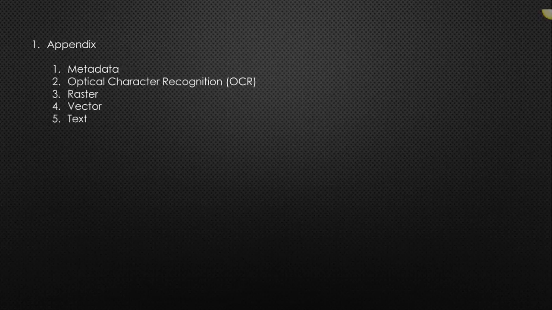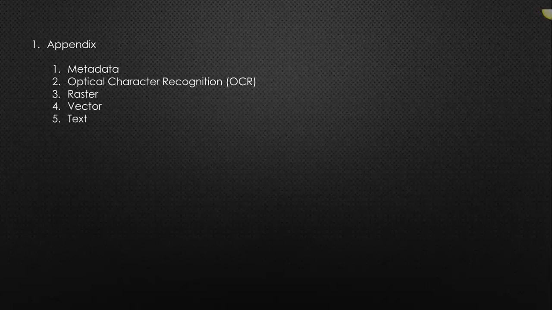On slide 9, we move to our appendix, where we cover metadata, optical character recognition, OCR, raster and vector, and then the text. So just how we want to view that document and how we can help with that. A document could have either, and we could then view it in a PDF, but the benefits of having items 3 or 4 being in the way that we would like is very helpful.